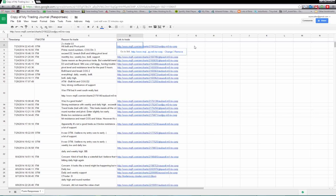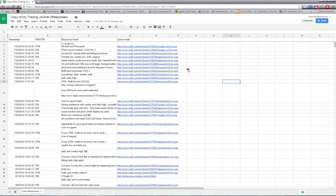So any tool that you can think of or come up with to give you an edge on developing your skills, I really would recommend using. And a trading journal, as I've said, for me, was what finally pushed me over the edge from being a lackluster, barely hitting even or hitting red weekly trader to one that does well now. My trading journal looks basically like these two columns here.